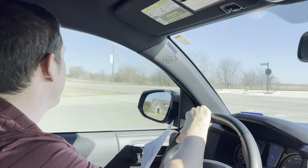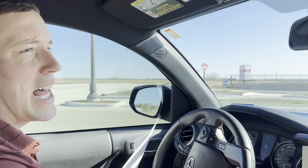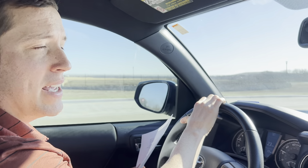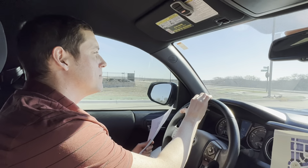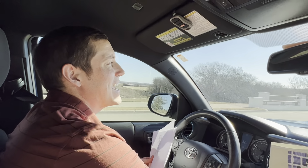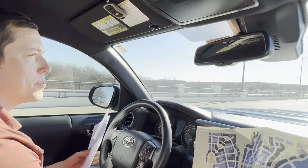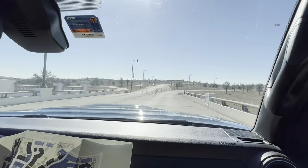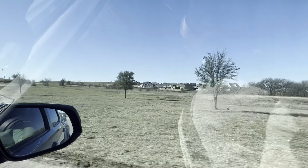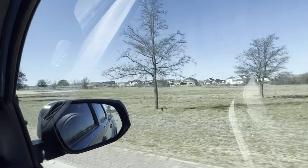And so I've already mentioned it before, but really one of the awesome things about Walsh Ranch is that you can live very close to downtown, a 20-minute drive with light traffic, and you can be in one of the best school districts in DFW. They are, I believe, 5A, which is the second largest size schools in Texas. 6A is now the largest, but they have won multiple state championships in football. They are just really well known for their football program in particular, but their academics are good as well. And so now we're going to come up here to this custom home section and check this out.